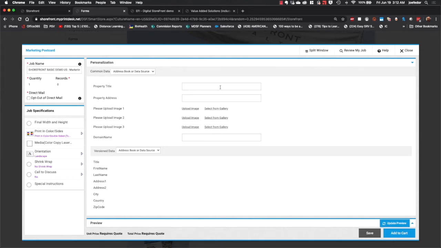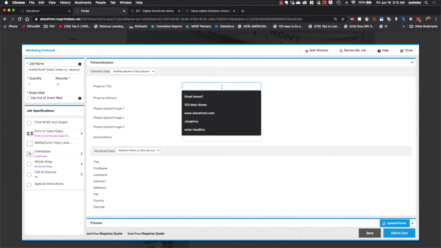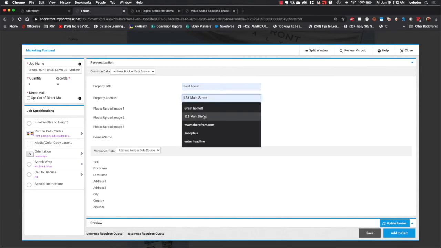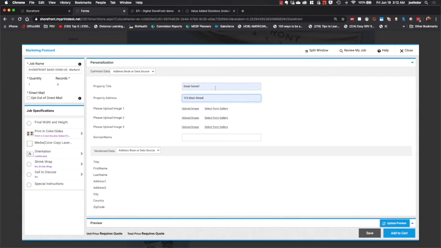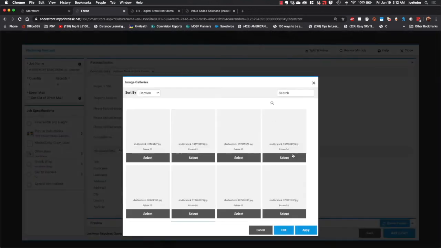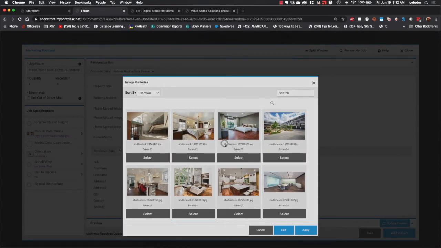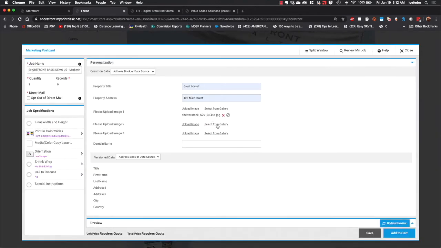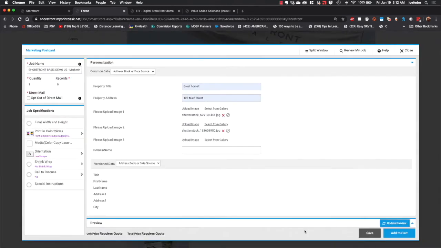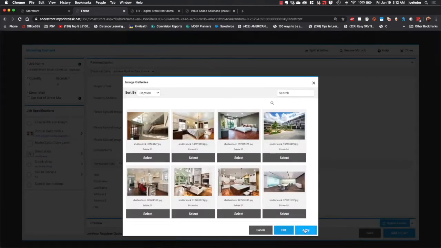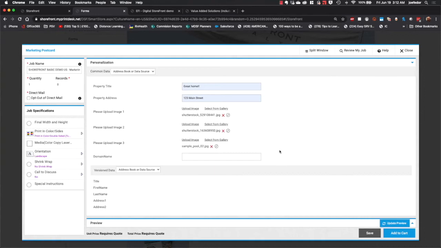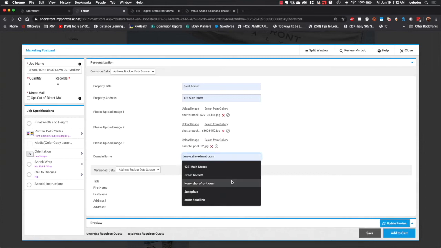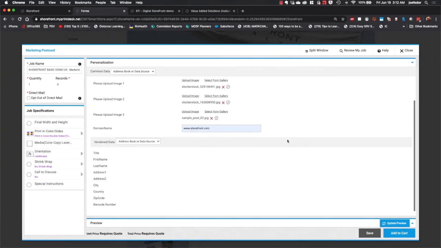So here we've got a little bit more of a sophisticated ordering process, or complicated. There's more steps to it. First, we're going to be customizing what is going to be the same on every impression. And so here I'll just be putting some content in here that I've used before, the call to action, the headline on the postcard. And then I'll go through and I'll specify or upload which images I want to be featured in the various spots for images on this postcard. And we're going to see that proof here in just a moment. So now that I've specified those items, I'll go ahead and put in a URL here, and that'll generate a QR code a little bit later on down the line.